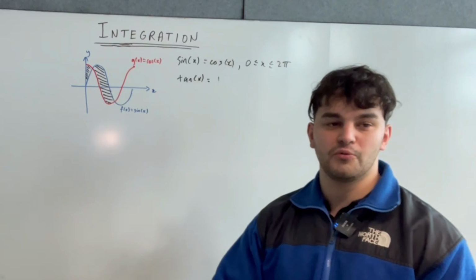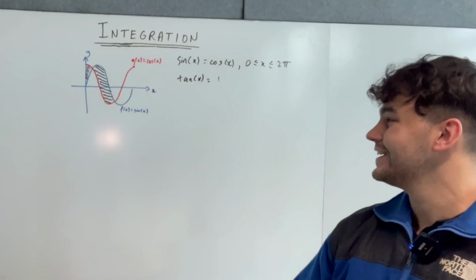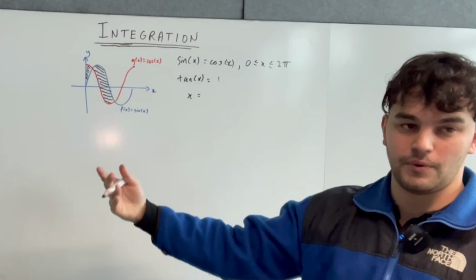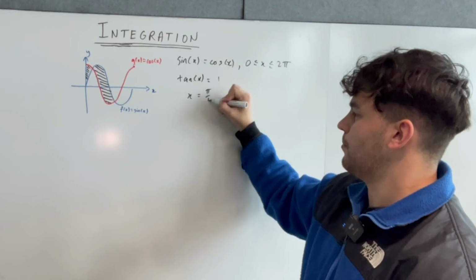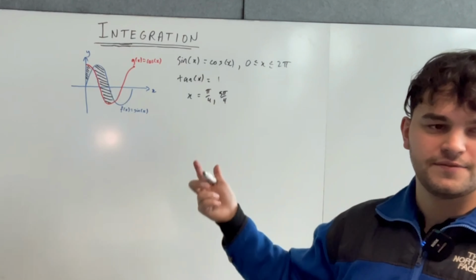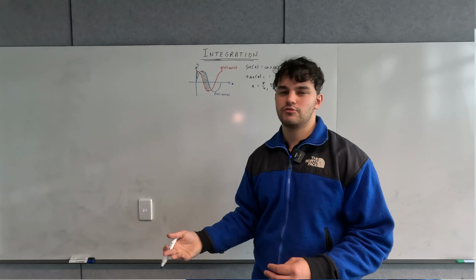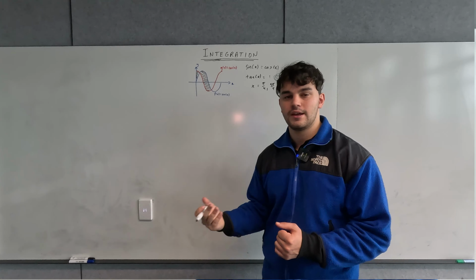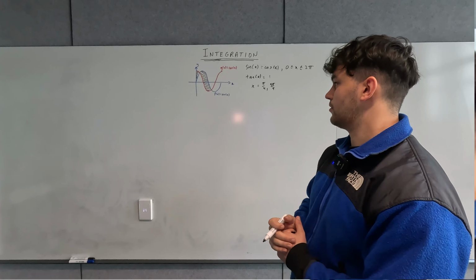Now you can go through the whole rigmarole and try and solve it. I'll just tell you that the solutions are in the first and the third quadrant, because that's where tan is positive, and they're just going to be pi on 4 and 5 pi on 4. You can do the long way if you want, but for this question, the point of it isn't the trigonometric solving, it's actually applying our area between two curves formulas and our concepts.